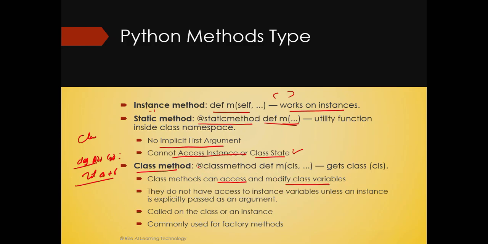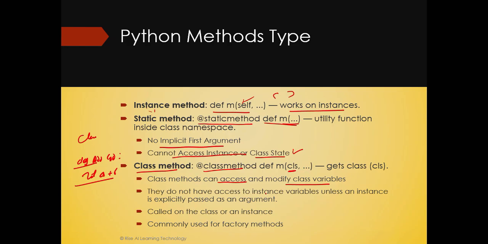There are some scenarios where we may need to use it, but the syntax of this is class CLS. Here this will get the class automatically when I am creating this class method. So it will automatically consider that class object here. Yes, I am calling it via class. This CLS is a class, like we created the self for the instance, right? Same way we can create the CLS keyword, starting with the CLS keyword.